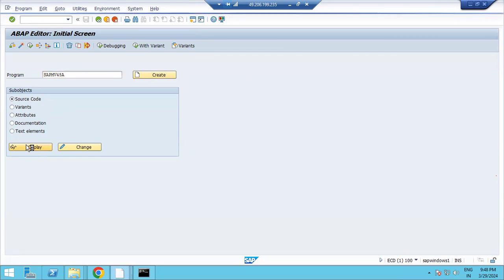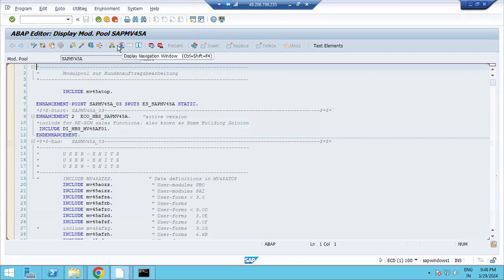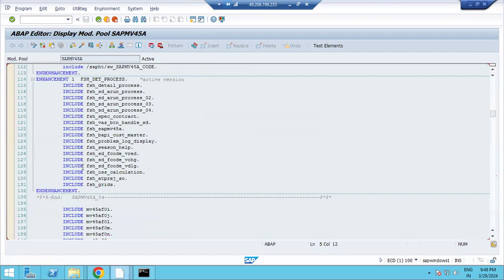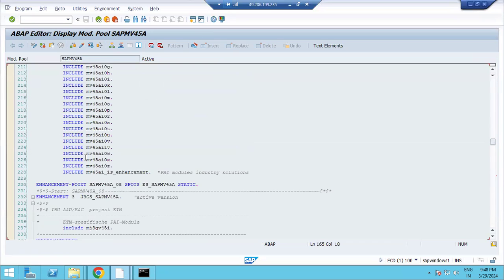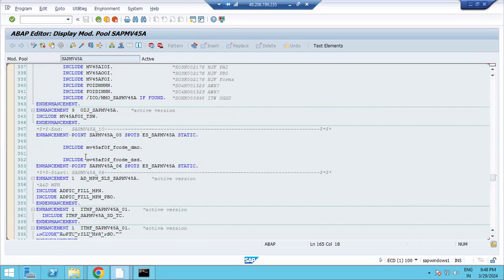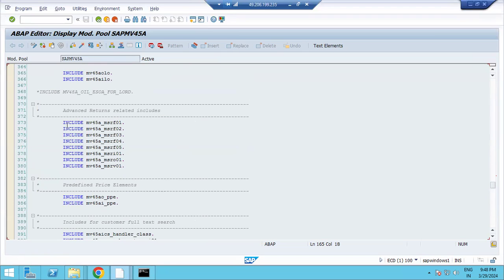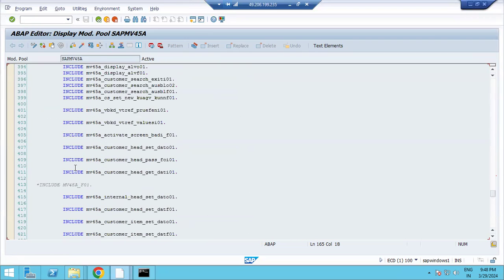Normally this will be done by our developers, so don't worry about that. They will enable debugging and check where the exact error is. There are some custom includes here. With the custom structure, many lines, they will include custom routines. There are multiple things they will include here. Sometimes, because the code has to be executed, each and every line included, it may take some time to get all the information.